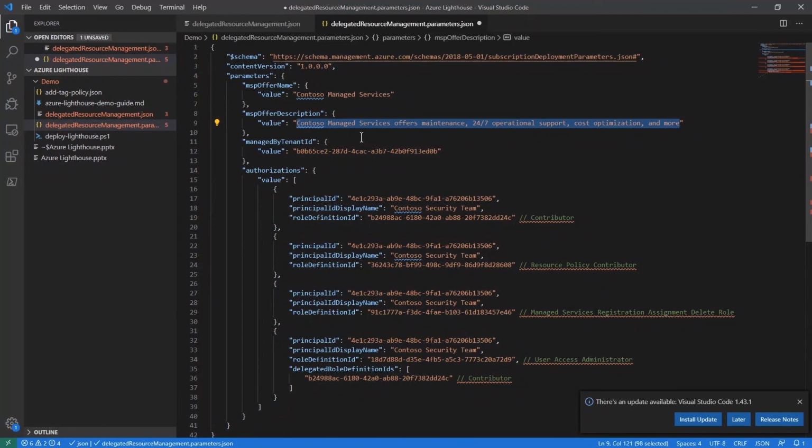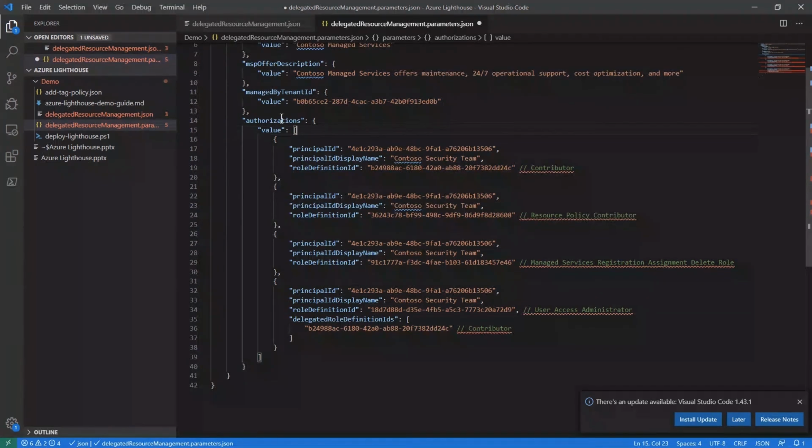Here it's phrased in a way like a marketplace offering, but of course you could use this outside of a marketplace context. This also works in an enterprise scenario where you have an enterprise with more than one Azure AD tenant. Here we provide the tenant ID that is going to receive this delegation. And then the authorizations array contains the different entities that are going to get the permissions. In this case, there's a group called the Contoso security team with this object ID, and they're always the ones getting the permissions, all of the delegations to that same group.